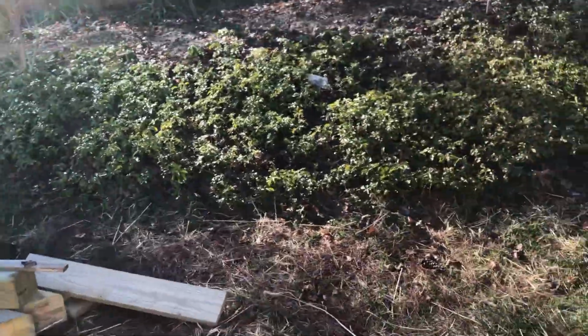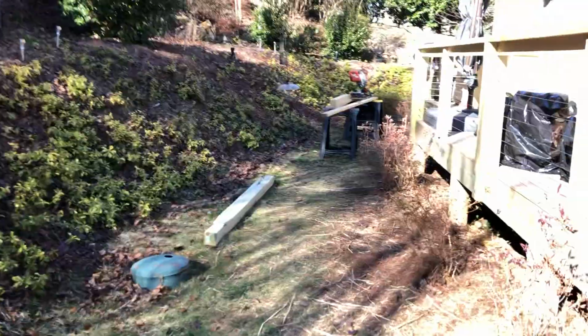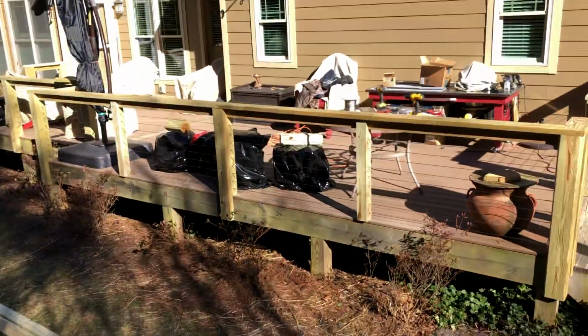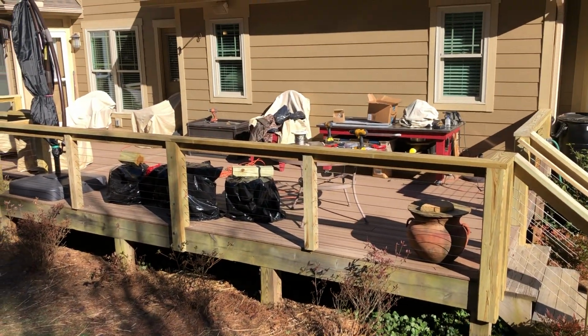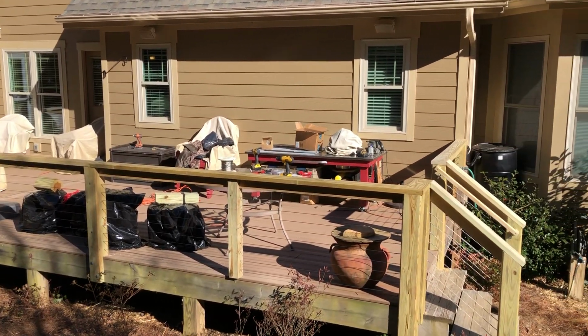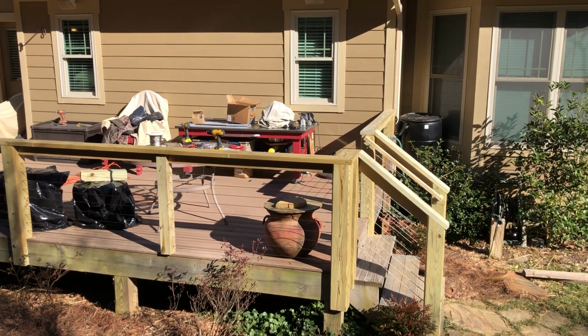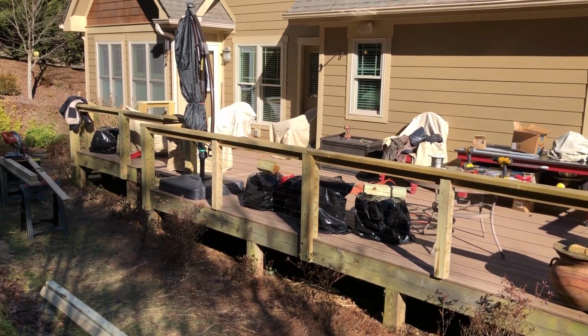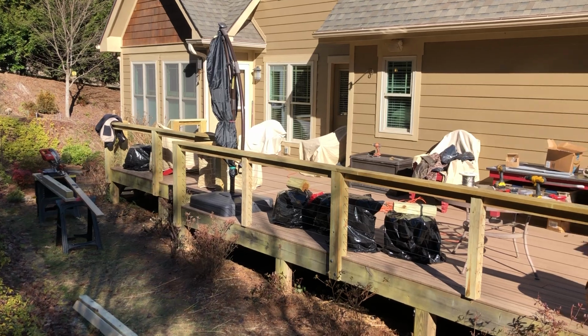Just to give you an idea from the outside of what it looks like, I think it turned out pretty good. My parents are very happy, but you know, standing 15 feet away, you can't even hardly see those rails. You can see them when the sun shines on them, but other than that, they're pretty invisible.